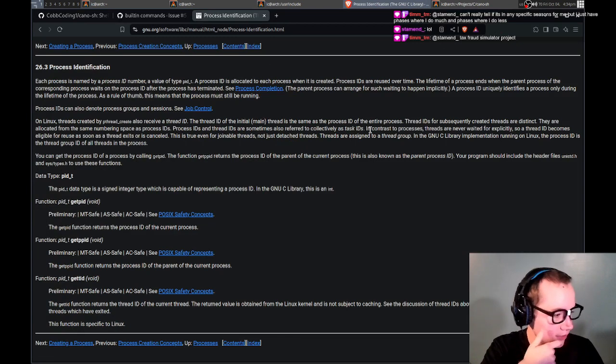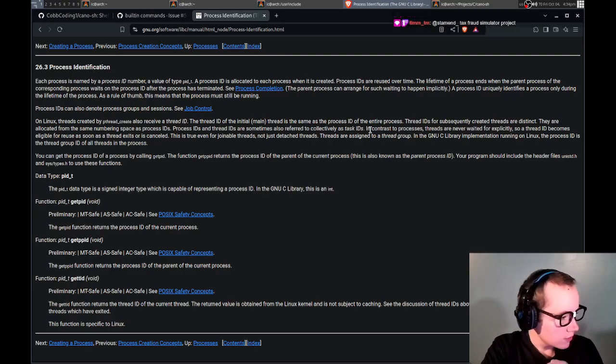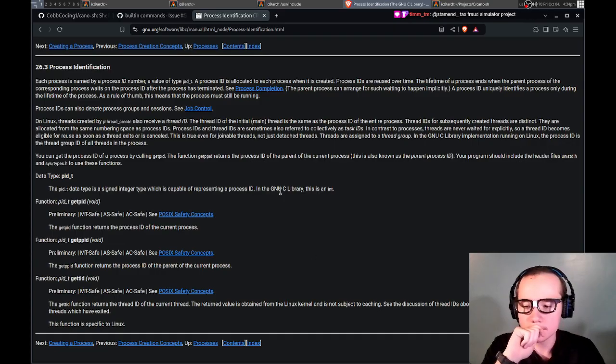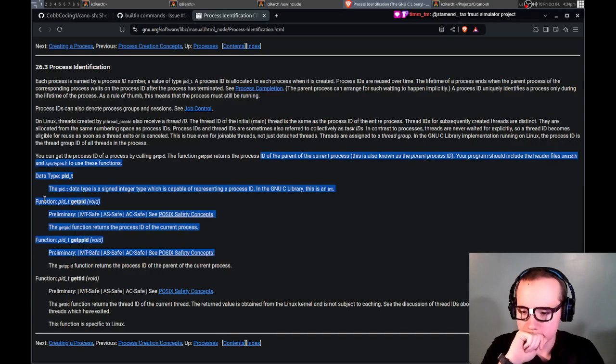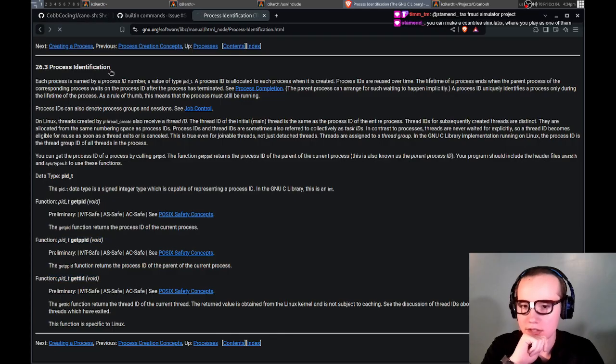Tax fraud simulator. That's a good idea, actually. Just have phases where you do much and phases where you do less. Everyone gets like that, right? Right, so you have to do it like that.